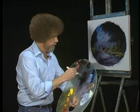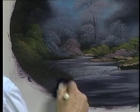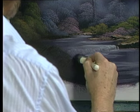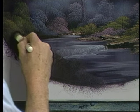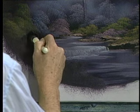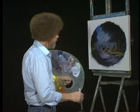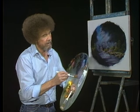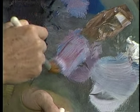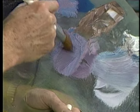Maybe over here on this side let's go back to our two-inch brush. Maybe there's a happy little group of bushes that live right along here — make any shape that you want, just individual things. That sort of brings it all together. When you're painting at home, you'll also find that two brushes — the one-inch and the two-inch — will save you a lot of time and a lot of brush cleaning. Have one brush for lights and one for darks; it pays tremendous dividends.